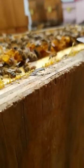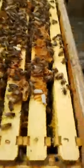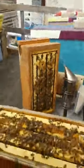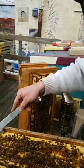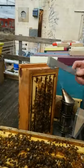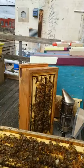You can see all along here this sticky stuff, that's the propolis that I was talking about. That's what they use to glue that stuff together. See if I can pull a frame. Find a queen cell, which I'm fairly certain I will.